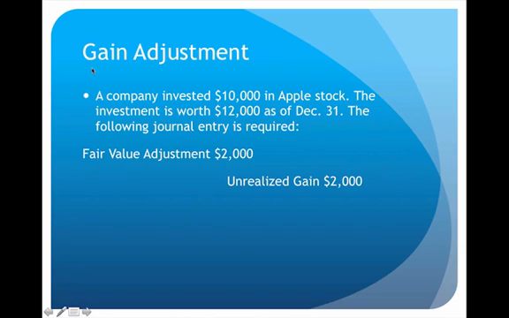Since it's year-end and I still own the investment, I'm required to record a market adjustment. I paid ten thousand dollars but the value has increased to twelve thousand — it's worth two thousand dollars more — so I record a two-thousand-dollar adjustment. I debit Fair Value Adjustment and credit Unrealized Gain for two thousand. This gain is unrealized because I have not actually sold the investment yet. The journal entry shows hypothetically that if I sold it right now, I would gain two thousand dollars — that's why we use 'unrealized gain' rather than an actual gain.